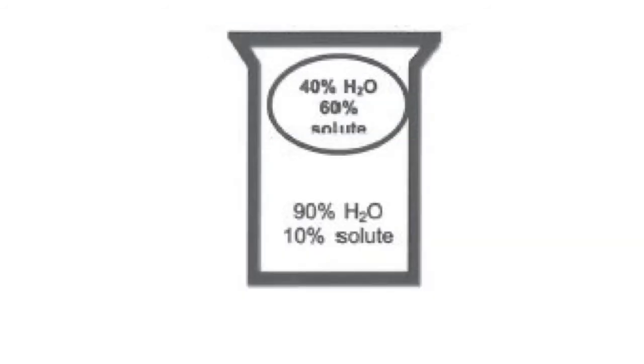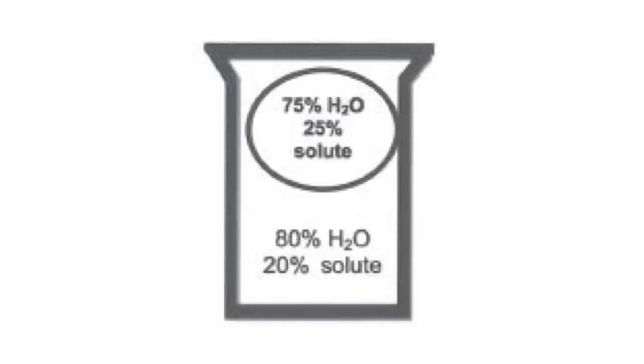So this is a hypertonic situation. Let's look at this next example. Inside of the cell is 40% water, and outside of the cell is 90% water. 90 is greater than 40, so that water will move inside of the cell at a greater rate than it moves out. Since water is moving inside of the cell, this is hypotonic. Remember, like a hippo.